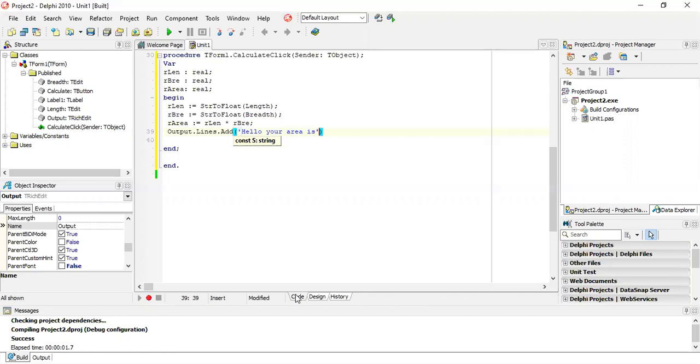Inside these marks, we only put text. Yes, putting the dot lines, dot add when printing is necessary. You must do it every time. It is very necessary. And then I will say plus.